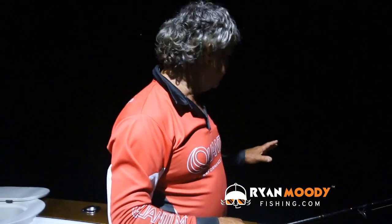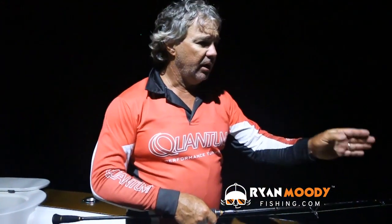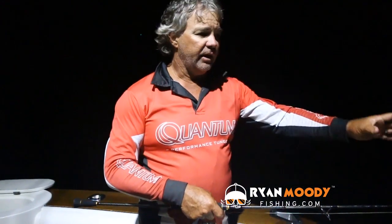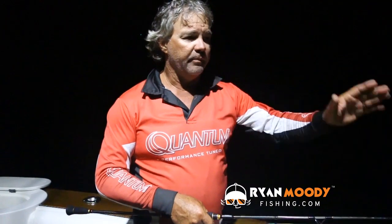To start off with, we did notice that the squid that were out in the light were a bit timid towards the squid jigs, but when they came around the side here, I pulled the squid jig out of the darkness and slowly into the light, and that's how we've caught both of ours so far. So if you find them a bit timid out in the bright light, and you see them out to the side in the darker area, just on the edge of the light, throw your squid jig into the dark and pull it through to the light.